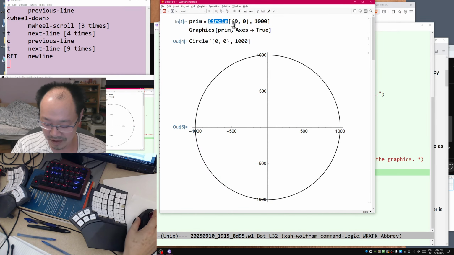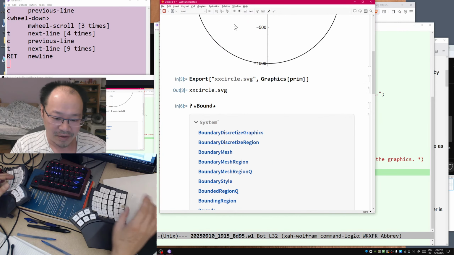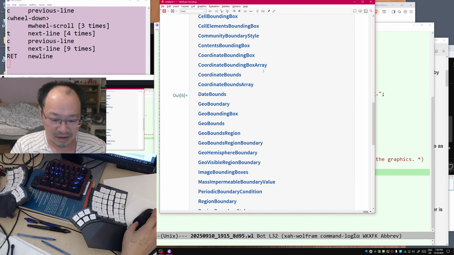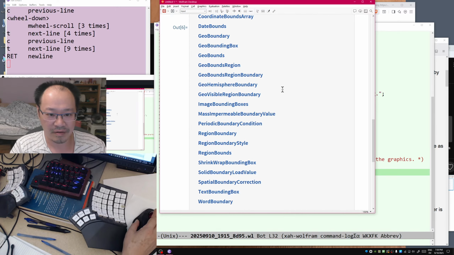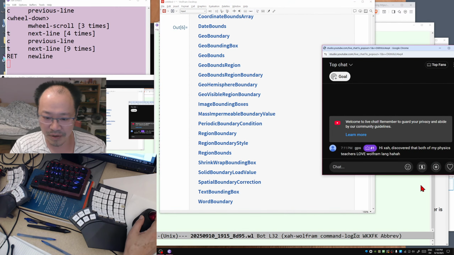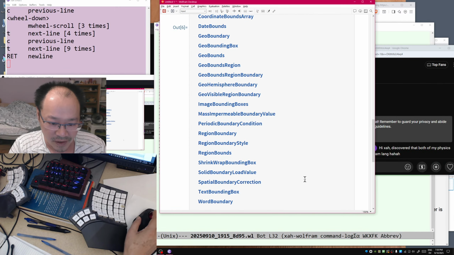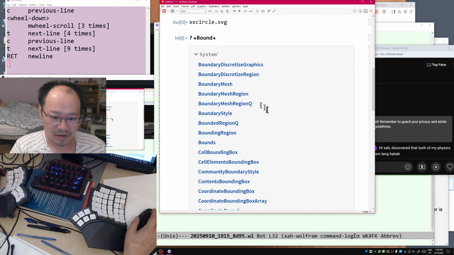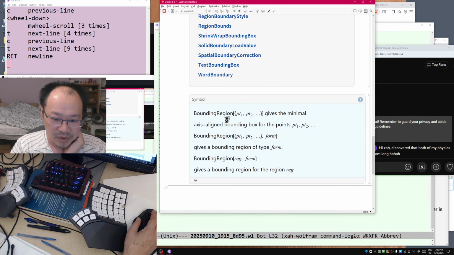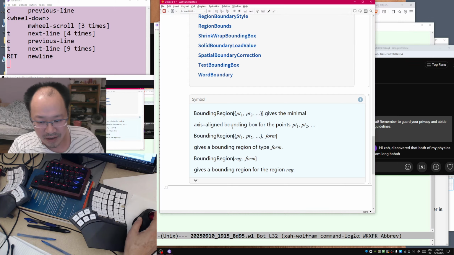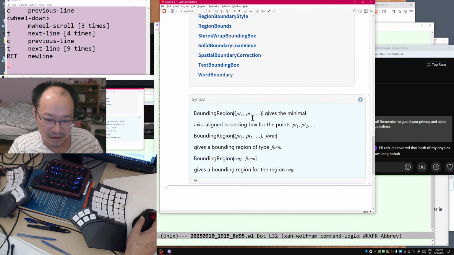Okay, so this is part of computer graphics. Anyway, I'm trying to explain, and then I never start to code. I keep explaining, I'll never start to code. So let me see how you find the boundary. That's the first job. Let's see. BoundingRegion. Does BoundingRegion of points give the minimal axis-aligned bounding box of points? Okay, that cannot work because it takes points.